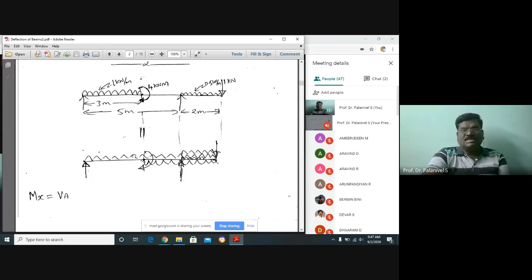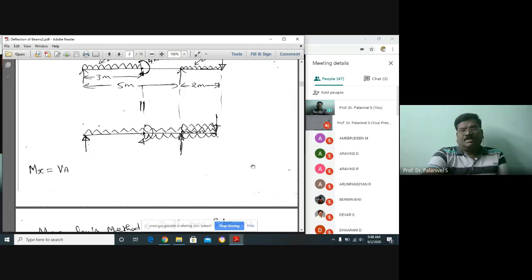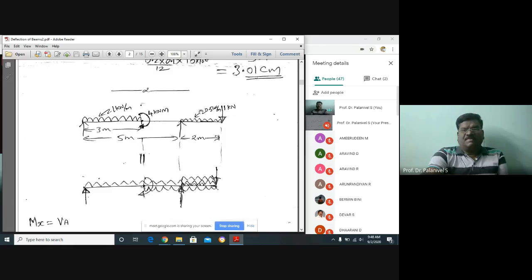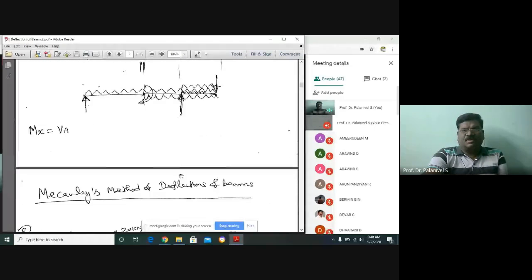The only thing is the moment is there. With the couple acting, how to include the couple in the general expression for bending moment, you have already studied in your mechanics of solids. How to deal with the couple, how to include it in the general expression: if it is anti-clockwise, positive; clockwise, negative. Not only that, we will see how the beam tends to bend. That also we will see. That's all. This way the problem can be done. There are plenty of problems. I have just drawn some loading diagrams here.